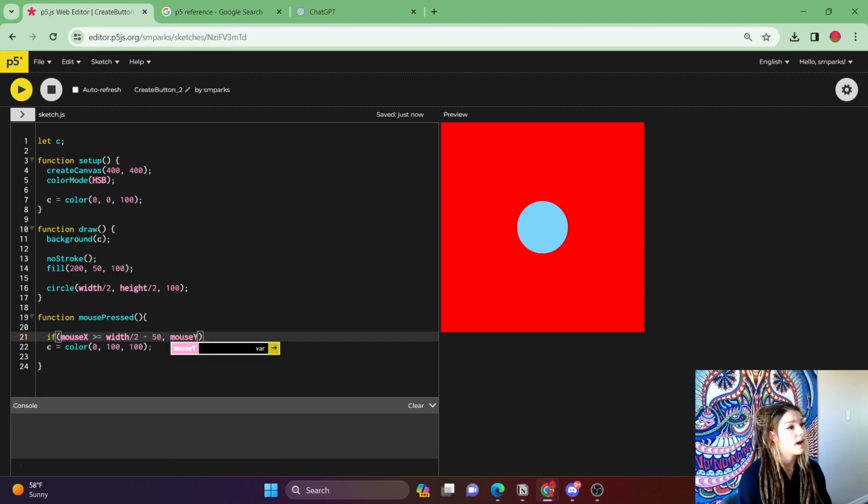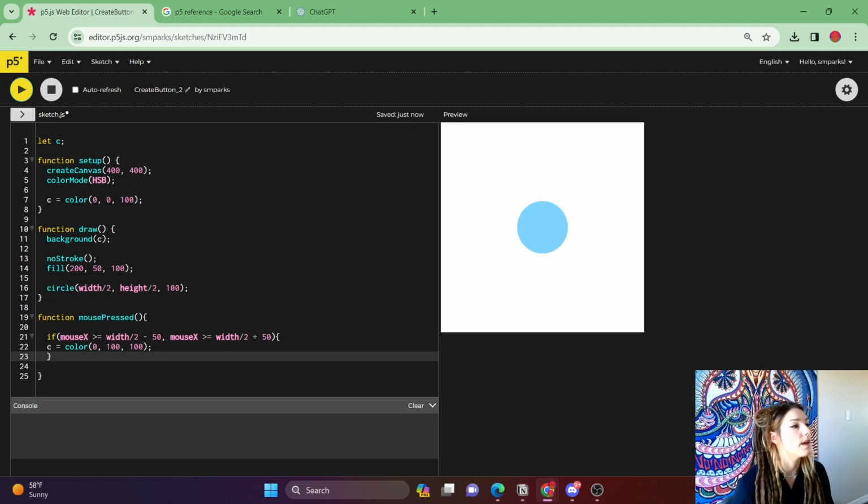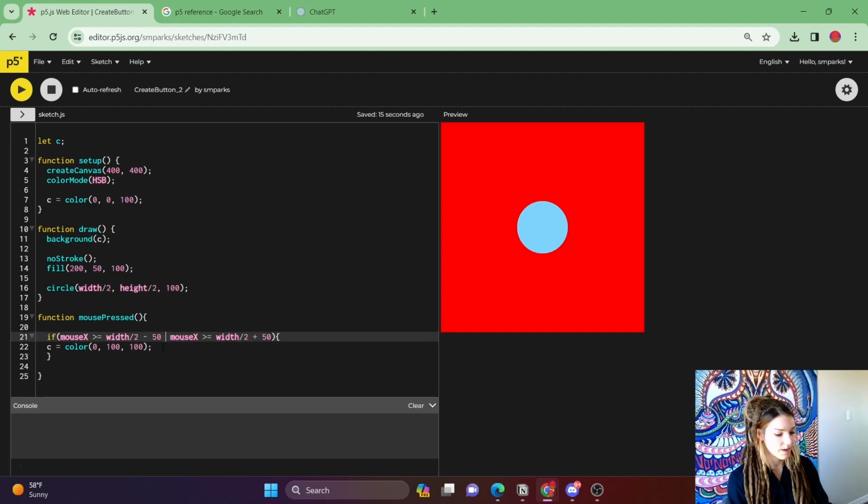If mouse X is greater than or equal to width divided by 2 plus 50, which is the radius of the circle, then turn the background red. All right, cool. So if mouse X is, see, I'm clicking. Uh-oh. Oh, instead of putting a comma, I need to put an and.